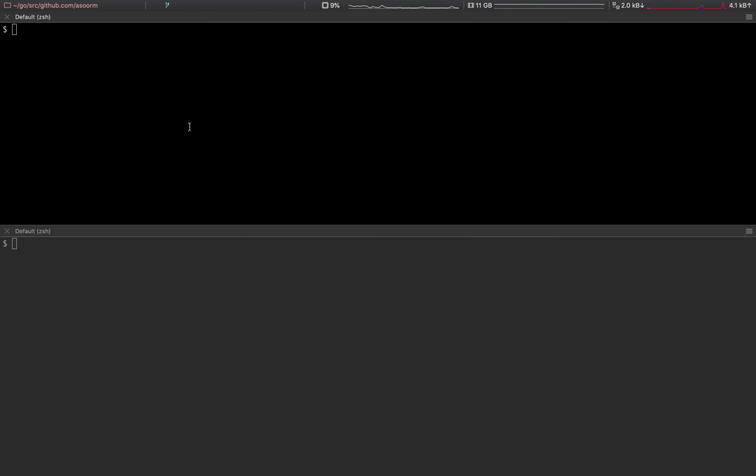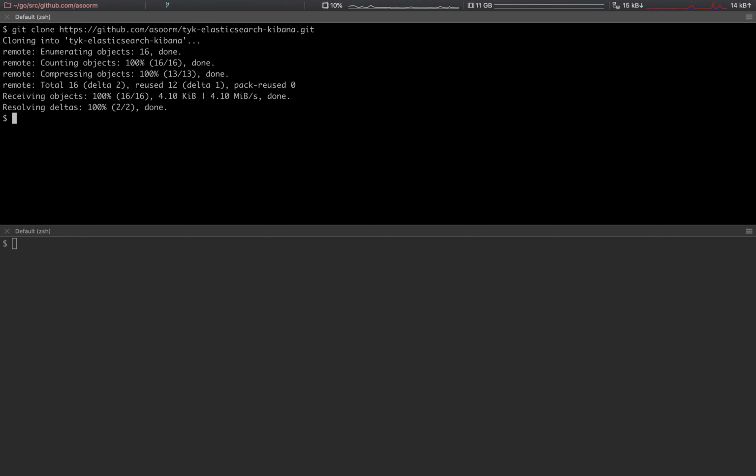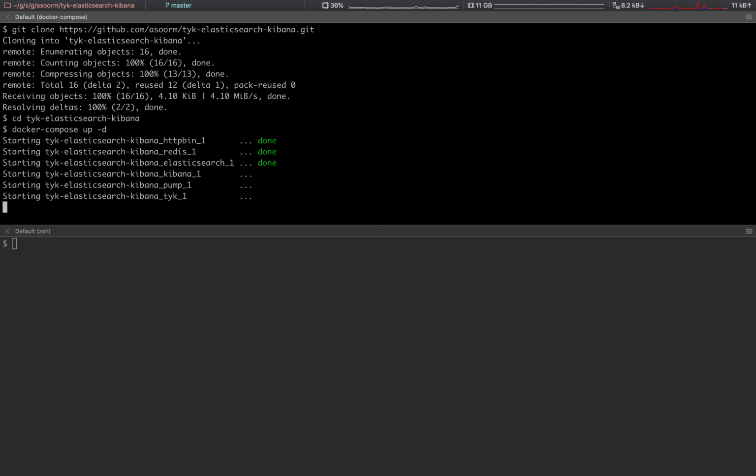Copy the URL and then clone that. CD into there, and then docker compose up -d for detach mode, and we'll wait for those services to start up. All up and running.